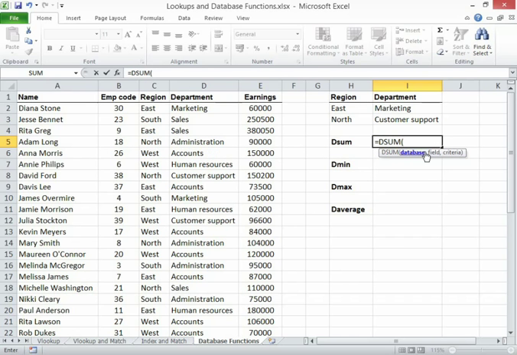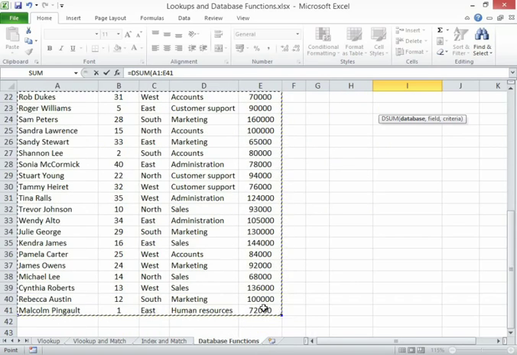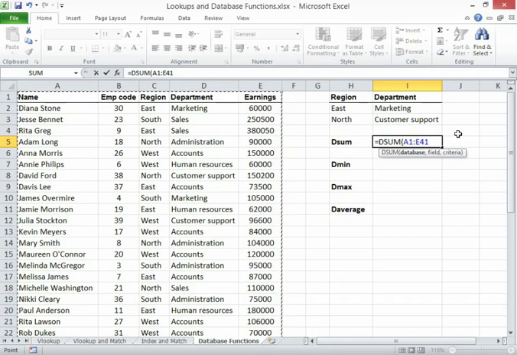Now there's three things that you're telling it. This is the beauty of this because it's such a simple function to use and the language isn't too bad versus what we've been looking at so far anyway. Database is the list that you want to interrogate. And note, can you see I include the headings? That's really important. So I drag over like so.